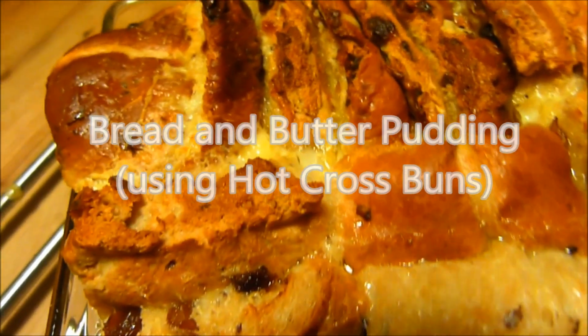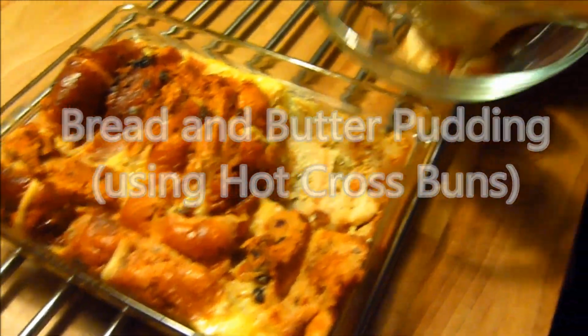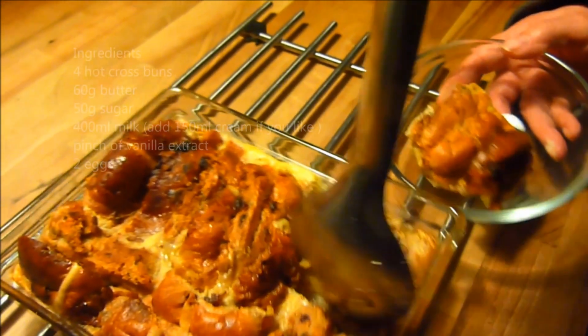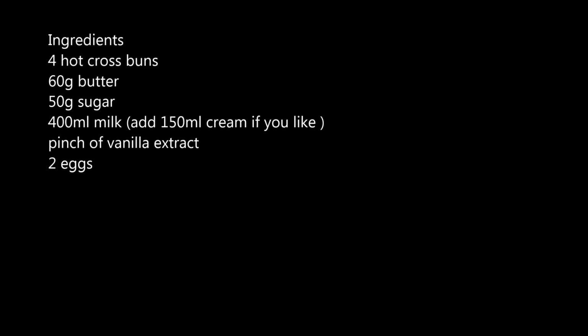You should have seen the wife's face when I suggested making bread and butter pudding. It was a picture. She was as happy as a 5-year-old on Christmas morning. And there's no doubt about it, the way to my wife's heart is via the dessert trolley.